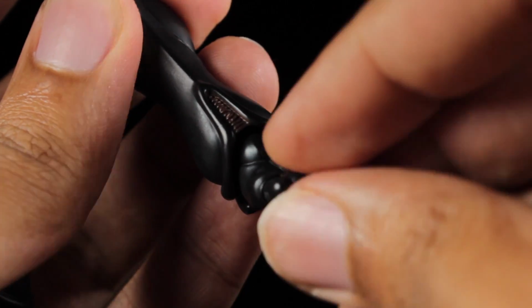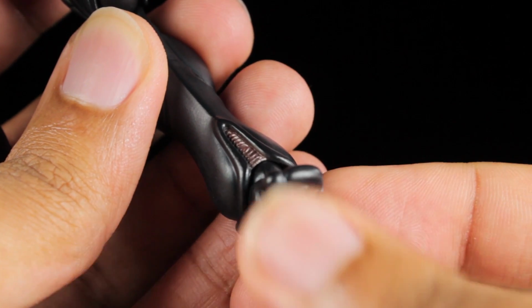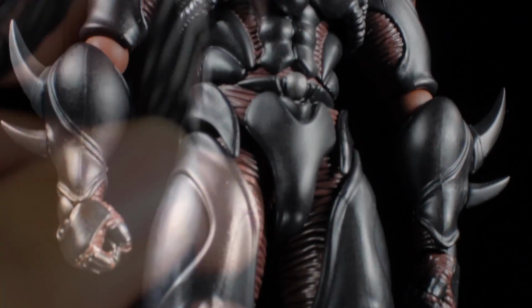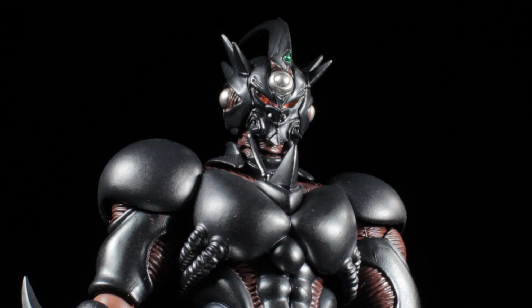And finally, the feet can tilt and swivel, and the toes are articulated. Sorry guys, I could not animate that. When it comes to sculpt and paint apps, Guyver 3 is absolutely fantastic.